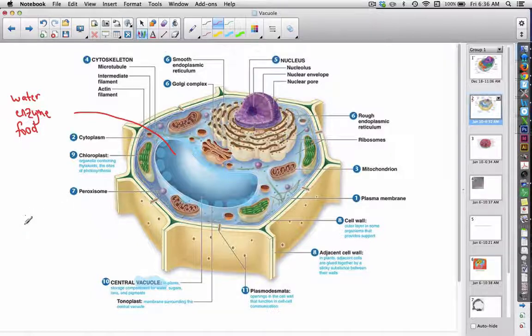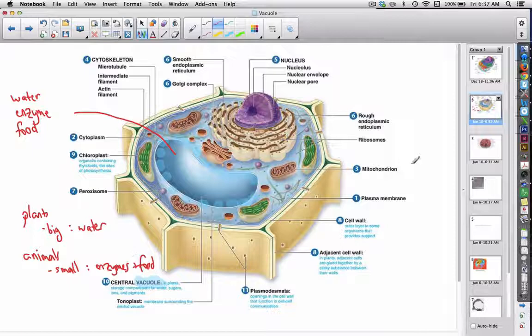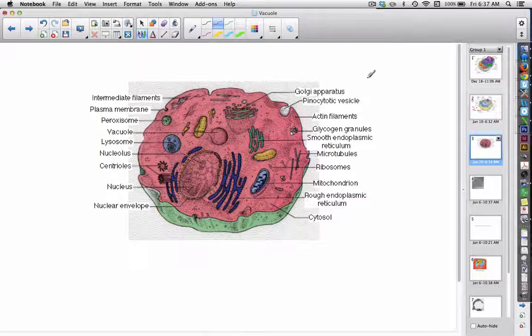Again, just to reiterate, in plants, the vacuoles tend to be really big, and the main component of them in plants is water. In animals, they tend to be smaller and there tend to be more of them. They still have a lot of water, but they also are more likely to contain enzymes and food. Okay, and just to be thorough, here's another animal cell. This one actually does have a vacuole inside of it, and you can see it's much smaller than in the plant cell. This is probably a fragment of another vacuole. Animal cells often have more than one vacuole.